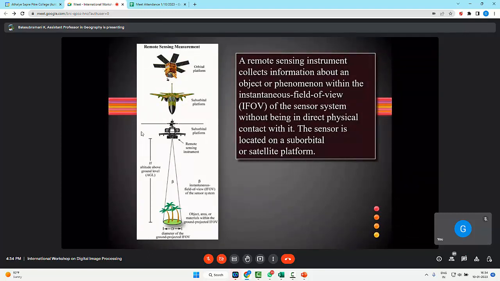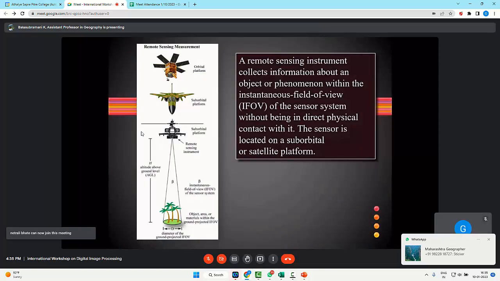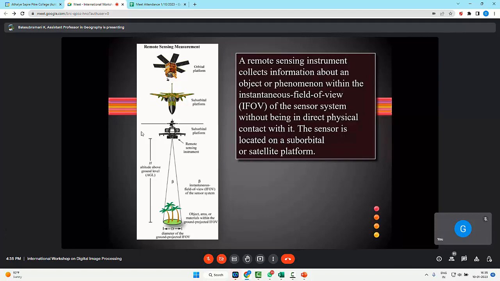Data collection determines the accuracy of information extraction from digital image processing. If your data is very superior and accurate from the collection stage itself, say for example you are collecting with the help of a drone, then your information extraction will be very accurate and will satisfactorily fulfill your objectives. Whereas if you are collecting your data from very distant platforms like orbital or satellite platforms, then you have trade-offs. You can cover a larger area, but you lose some information extraction accuracy. To a certain extent it can support your accuracy, and to another extent it will trouble the digital image processing.